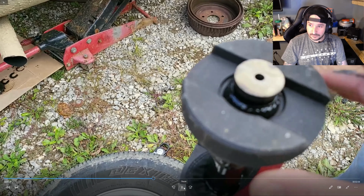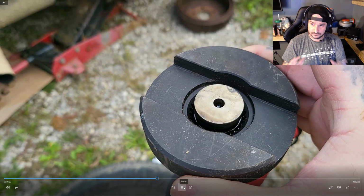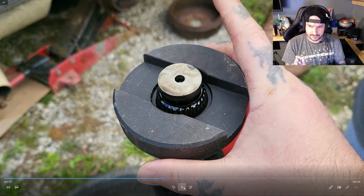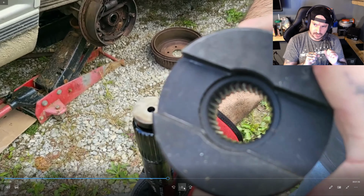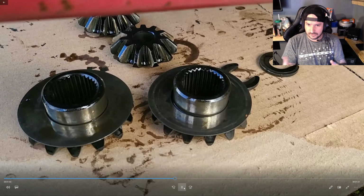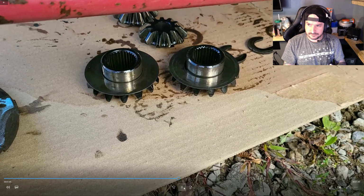Now, sometimes you have to grind away your C-clip just a little. If you can push your axles in far enough, you can get the C-clip on and then pull them back. You can see our C-clips here and our spiders and stuff.